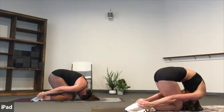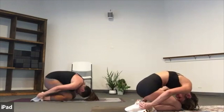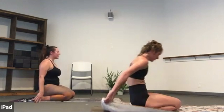Change, slowly come back. Bring your hips down to your heels, upper body up, turn around, and relax, please, for Savasana. Inhale by your nose, exhale through your nose.